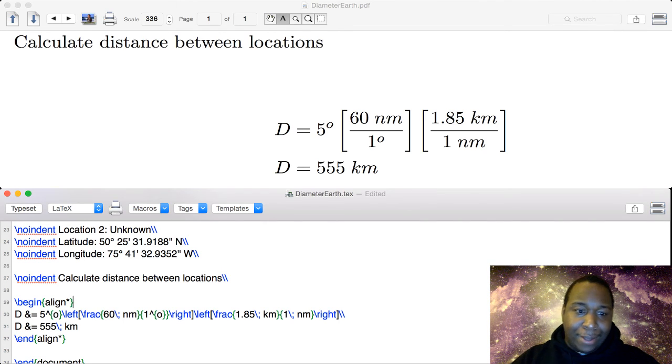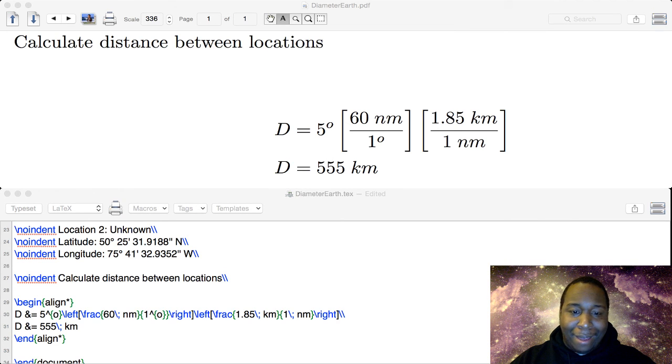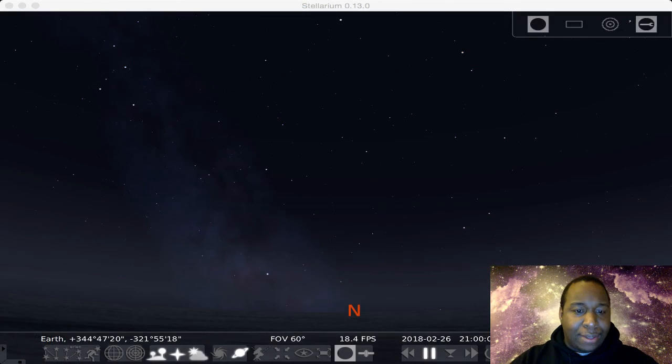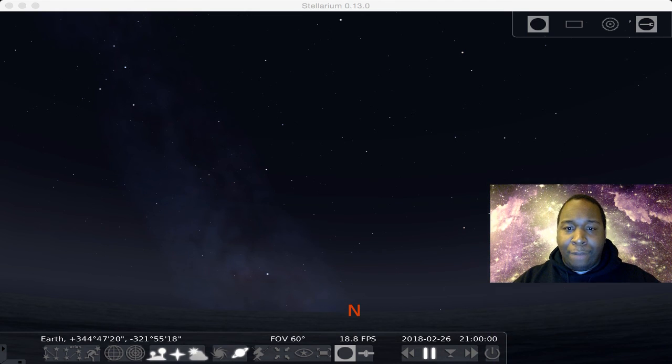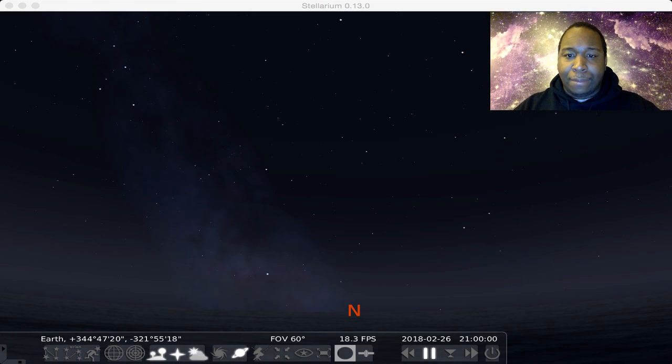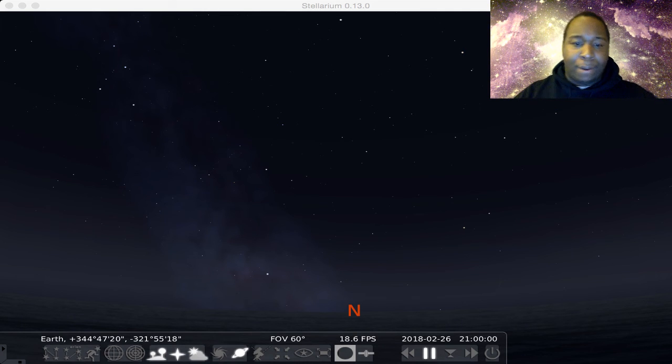My brain is dying on me right now. I want to go to Stellarium. So go to my OBS software. We're going to switch scenes, and we are now all together at nighttime. And I'm going to move my face up here. That's better. All right, so we're all together now, guys, at nighttime outside with our measuring device.